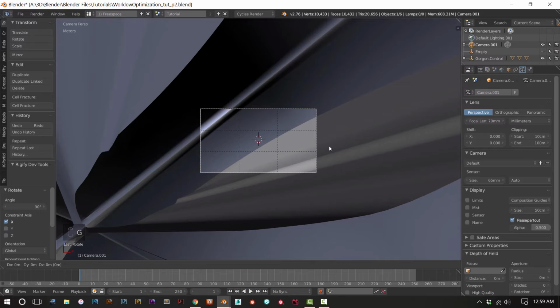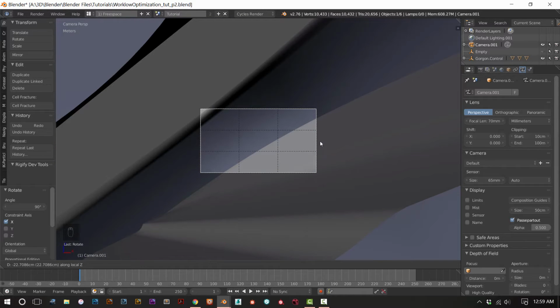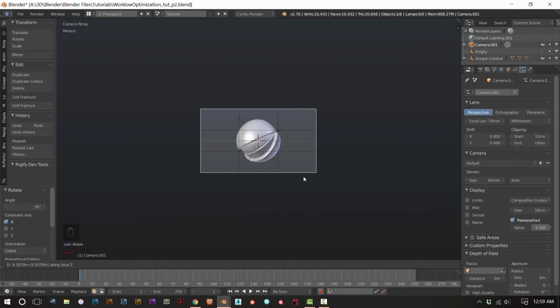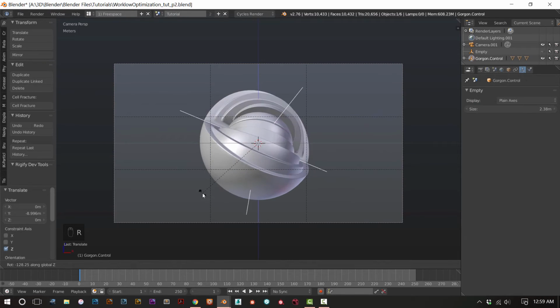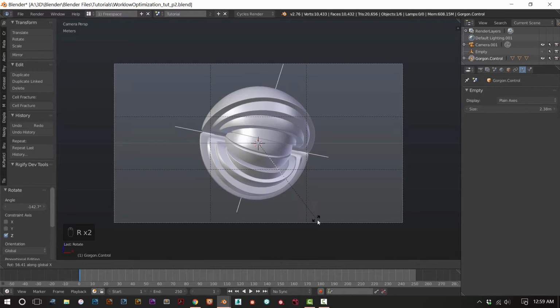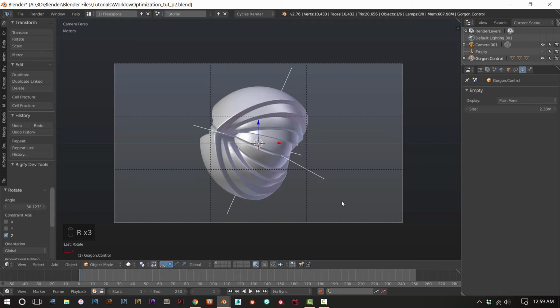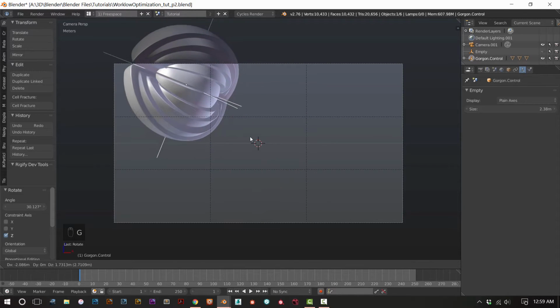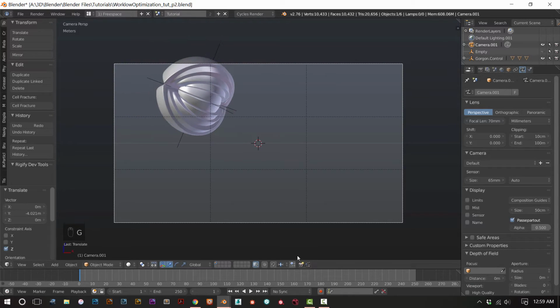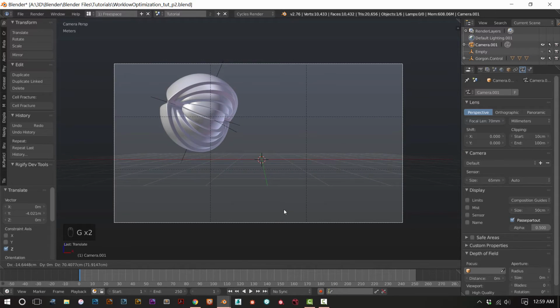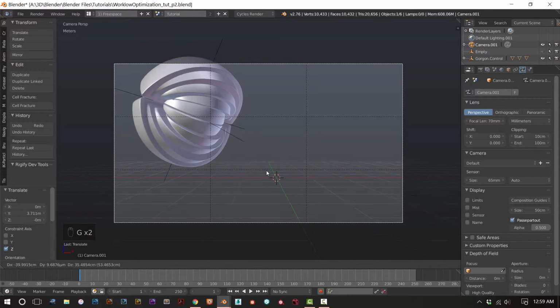And then I'm going to pull it back from its center point by pressing G and then pressing Z for global Z, which will move it up and down, and then Z again for normal Z, which will move it front and back. So I'm going to position it back here, and then I'm going to take my Gorgon and rotate him again. And instead of getting that mountainous sort of scene, that mountain effect or whatever, I'm going to go as if he's flying into the scene, like so, like swooping down on something. So that's what we're looking to capture here.